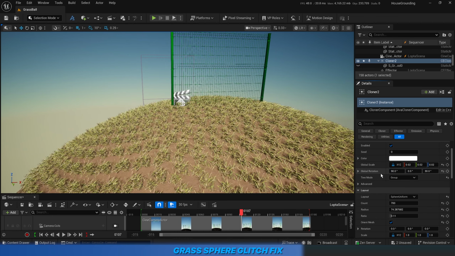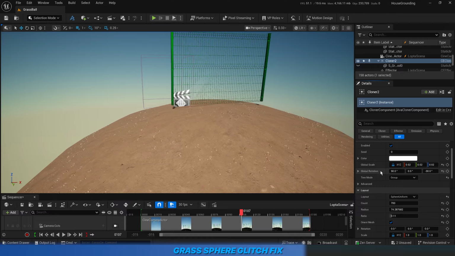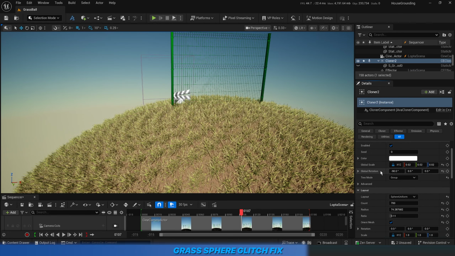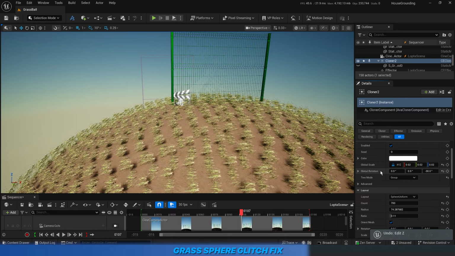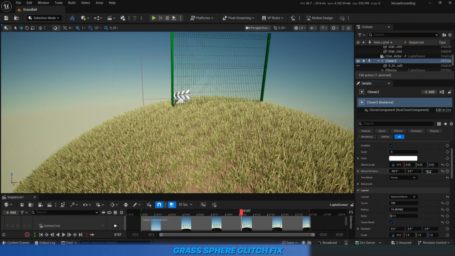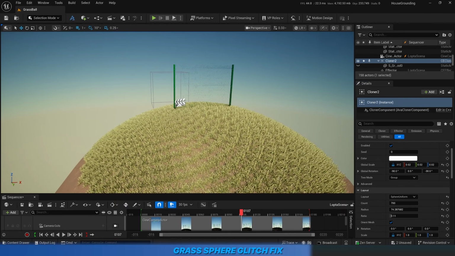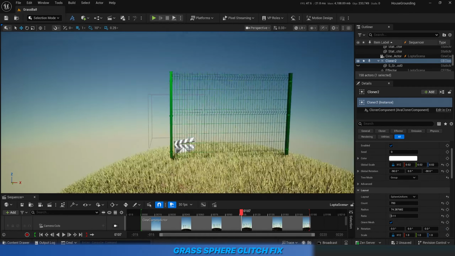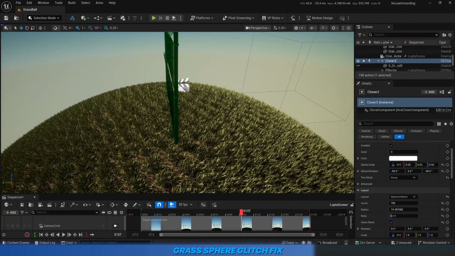Yeah, I forgot now. Let's go back and see what number this was. So it was minus 90, minus 30. You just gotta play with these rotation numbers and make sure that the grass is pointing in the right direction.